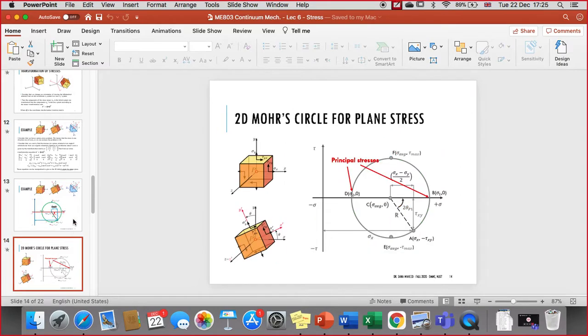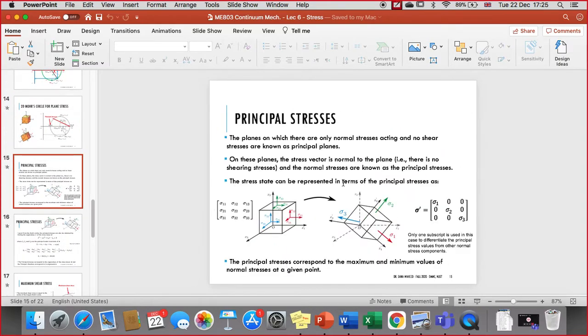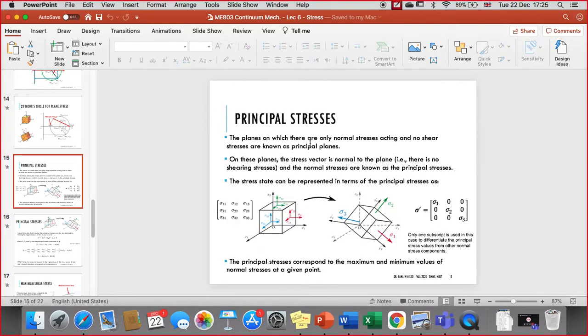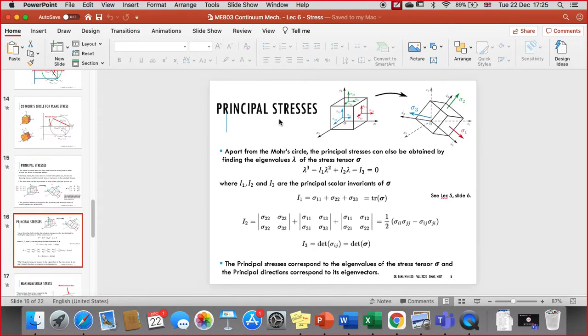और उसी से फिर we had discussed that there are these certain important stresses which are our principal stresses, which are the maximum and the minimum of the normal stresses. They're important because of course वो जो extremes हैं, that is the maxima and the minima of the normal stress at a point, उन्हीं से failure determine होगा. Right, so that's why it's extremely critical for us to be able to find these principal stresses. And as the name implies, the principal stresses are actually the principal values of the stress tensor.